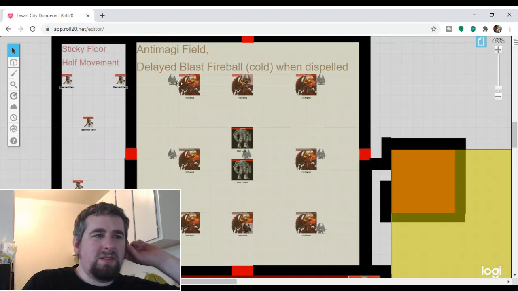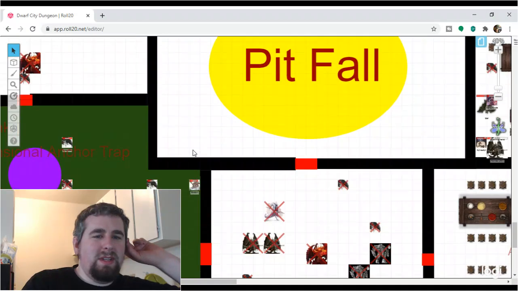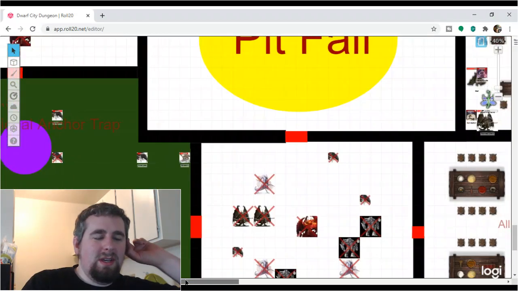Something tells me my players are going to have a hard time dispelling that because it's hard to dispel an anti-magic field without magic. Players haven't thought on that one yet. But yeah, technically it's possible.